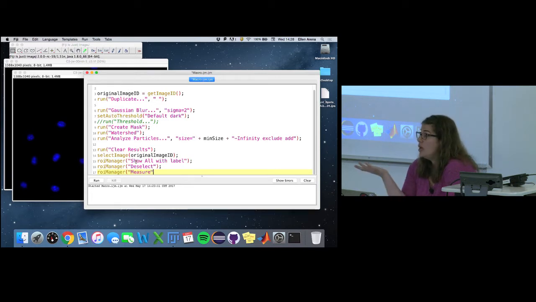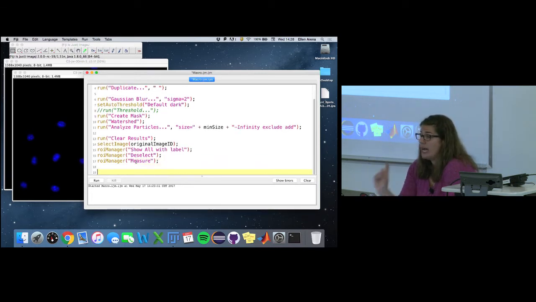So again, if you're doing this manually and you have that macro recorder window open, all these calls will be recorded in there. So you don't stress about memorizing the code, okay? Trying to make your life easier in this respect.